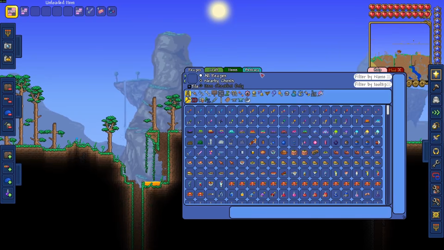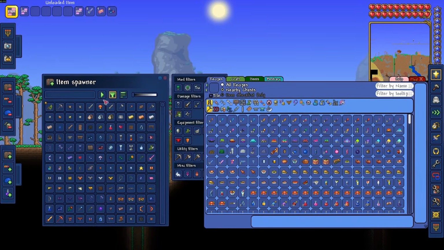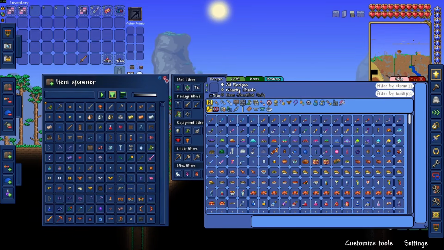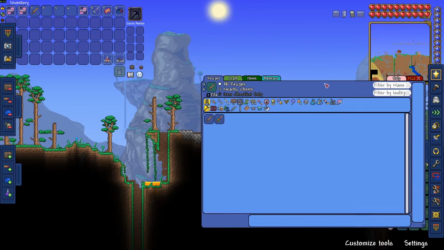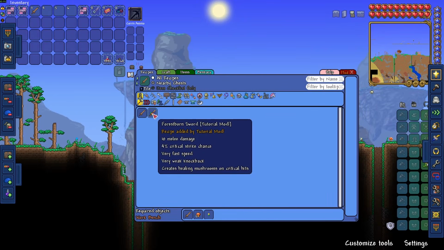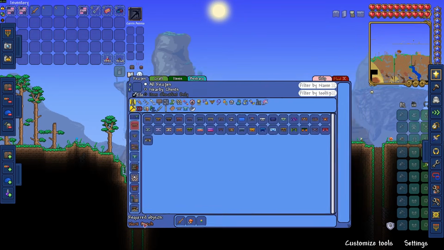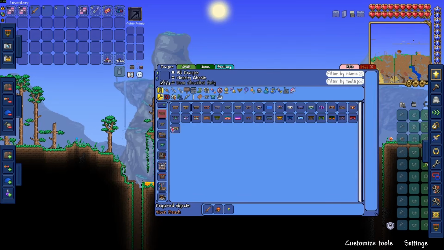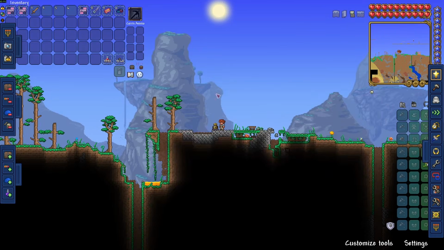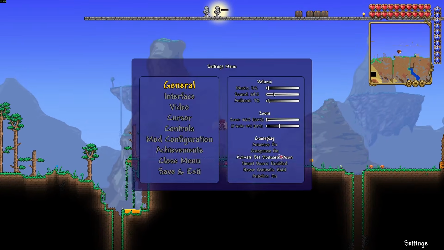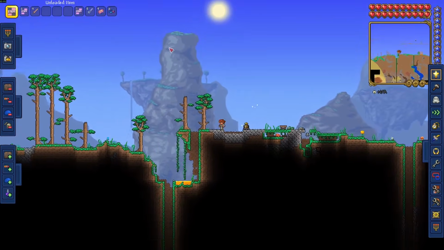Okay, so I've installed a recipe browser, and then I'm going to just give myself a wooden sword, place that into recipe browser, and as you can see, now we have the forestborn sword. It creates mushrooms with healing hit, and we have wooden sword, mushroom, daybloom, and it is required at a workbench of any of these kinds. So that is basic recipe creation, and it applies to any item in the game.